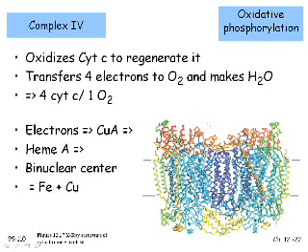This is a representation of complex 4. Again, it's an integral membrane complex with actually quite a number of different proteins in it. We call it cytochrome C oxidase because it's going to oxidize the cytochrome C that was reduced before. The electrons from cytochrome C are going to be moved through various locations within cytochrome C oxidase. Copper is going to be important. Heme A. There's a special funky thing called a binuclear center that is going to be able to handle things that are very reactive and potentially damaging.